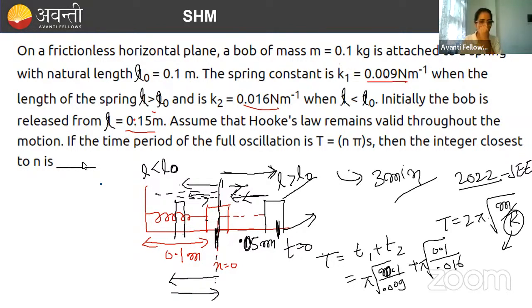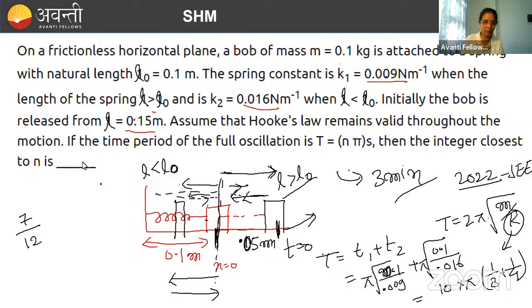So how much value we are going to get? 10 to the power minus 1, 10 to the power minus 3, 10 to the power 2 ऊपर जाएगा, यहाँ पे भी 10 to the power 2 ऊपर जाएगा, so 10 बाहर आए. Now 10 into pi will be equal to how much? 1 by 3 plus 1 by 4. So अब आप इसको solve कर लो. So how much value we are going to get? This will become 7 by 12.